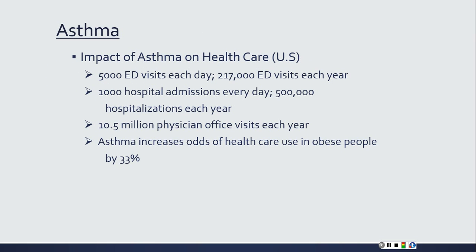All right. Next, we've got asthma. I'm sure you've all been impacted or know somebody that has asthma. Asthma results in 5,000 ER visits each day in the U.S. alone, and 217,000 ER visits each year. Also, 1,000 hospitalizations each day, and 500,000 hospitalizations each year. And there are 10.5 million physician office visits directly related to asthma each year. And then asthma increases the odds of healthcare use in obese people by 33%.